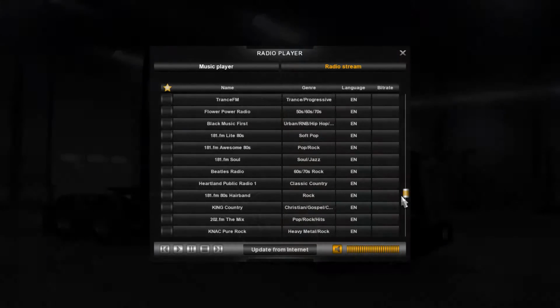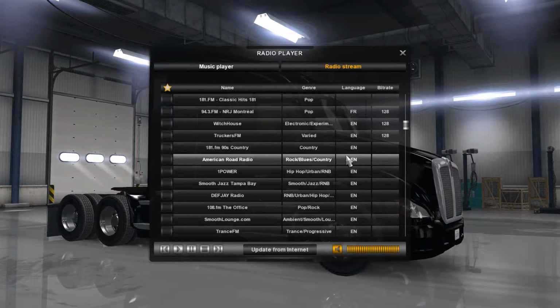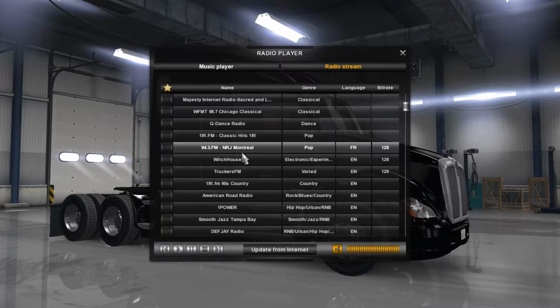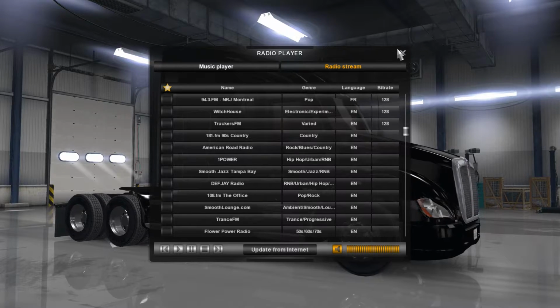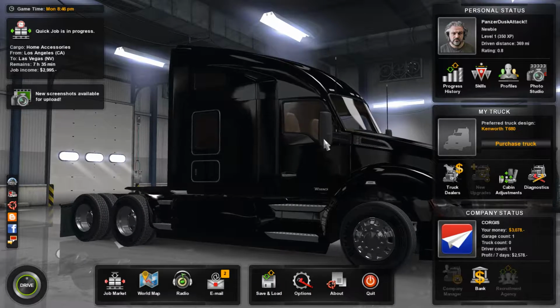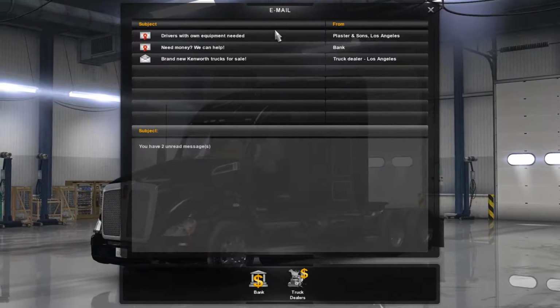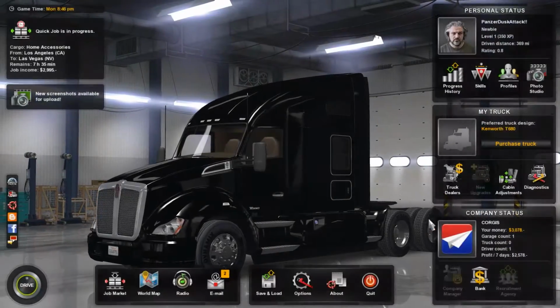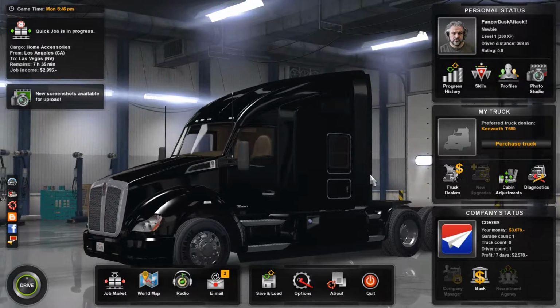Yeah, there are plenty of them, and a lot more American ones. Like you can see, oh, this is actually Montreal. That's not American. There's American Road Radio and all of that. So it's more themed, but you still have that option available. And of course the same email system as well. Same sort of progression there. Nothing really too drastic in terms of changes here.